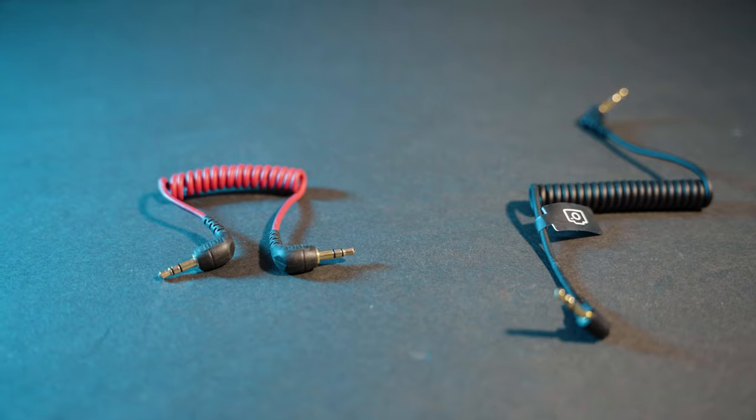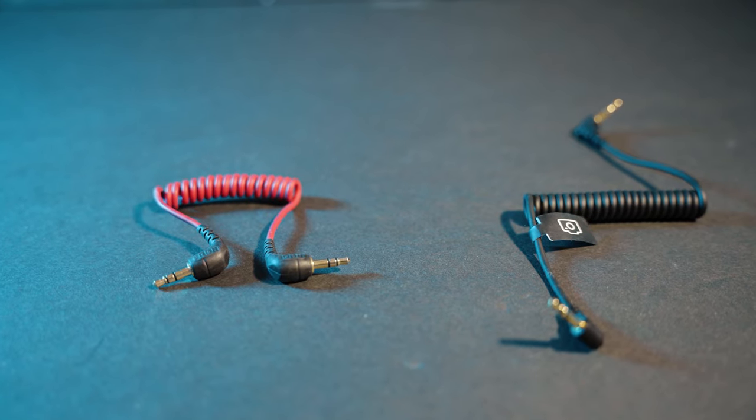As for the cable, it's quite long, which is good if you're gonna be connecting it to an extension to boom the microphone above you. But if you're using this on top of your camera, the long cable can actually get quite annoying. The Rode's cable is a little shorter and I think that's just a little bit better for a microphone like this.